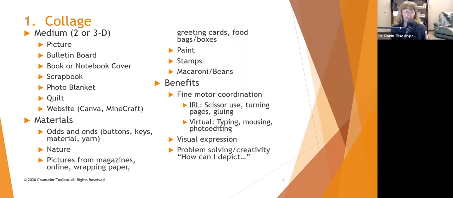That can be kind of fun sometimes, because if the pine cone has opened some, then it basically has little pockets that you can stick popsicle sticks or toothpicks in order to create a three-dimensional collage. Obviously, you can get pictures from magazines, but you can also print them out from online. You can print coloring pictures out from online and then cut them out. You can get pictures from wrapping paper, old greeting cards, or even food bags and boxes.